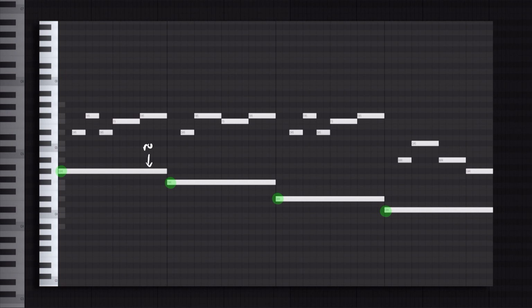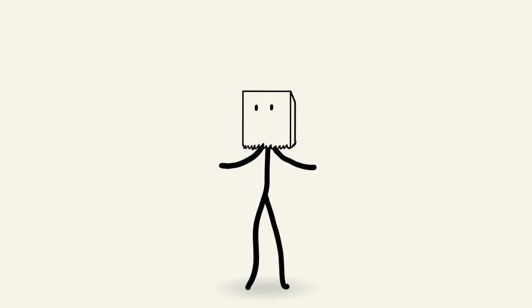This would probably be our root since this is the lowest note. So let's count. There is a 7-step space between the root and this note, so we can assume that this is the 5th. And there is a 3-step space between this note and this one. So that makes this one our 7th chord, meaning a chord with 4 notes. But we're not using the 2nd note, which would go here. Still, this qualifies as a G sharp minor 7th. So that's the first thing we need to keep in mind. Use 7th chords.